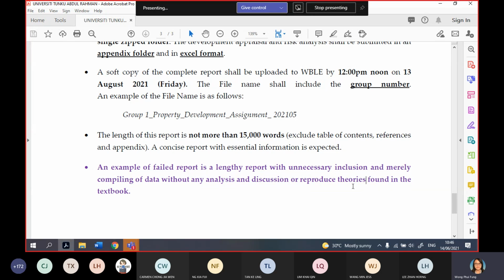Just say plot ratio 1 to 3. Don't discuss what the purpose of plot ratio is or the benefit of having plot ratio. I don't want theory. Straight to the point. Calculate the plot ratio, how many units you need to build, and so on. So cut down all the theory. And don't tell me what is demand, what is supply, what happened, this and that. I want discussion, not theory. That's why don't give me too much theory. Quantity is not important. More important is the quality, so that I can read your report more easily.